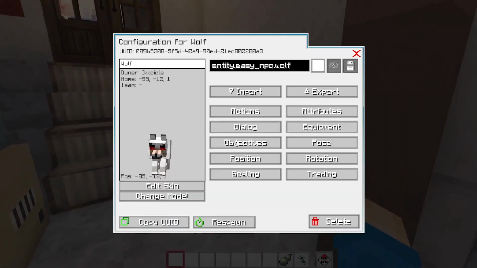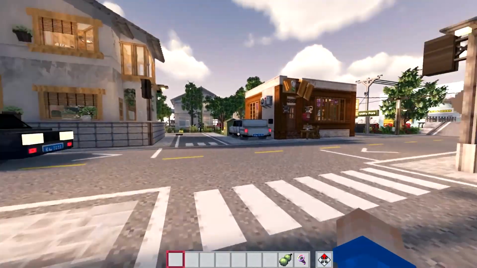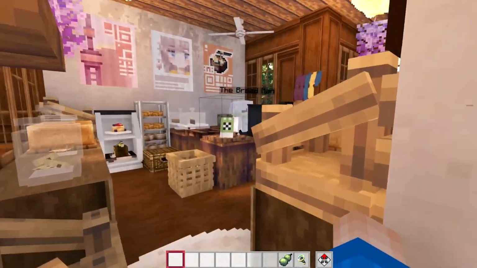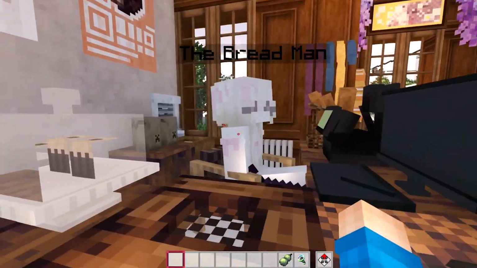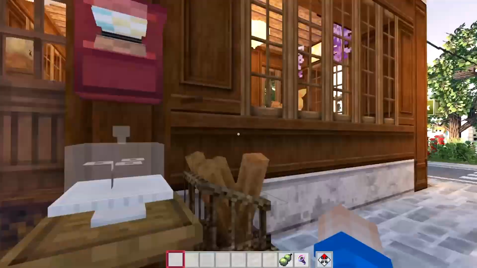Look, I've got a wolf in Mitsumaru City. It's quite scary and it's not going to attack me, and it's just near Angler's Retreat. Brilliant. If I look around some of the other buildings like this bakery, I've got the bread man. He was a bit scary before. I guess the skin has changed, but never mind, it's still pretty cool.